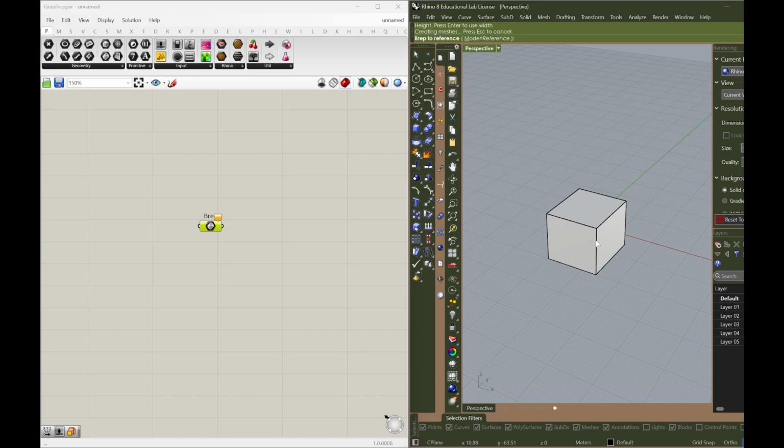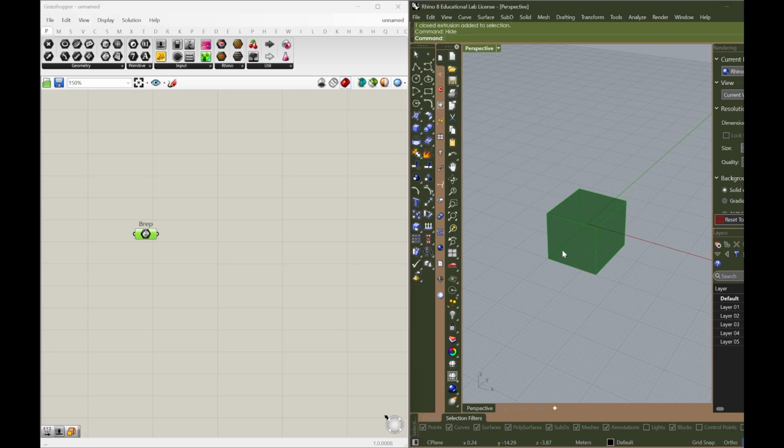Once I clicked Set One BREP, you'll notice that the BREP to reference command is popping up within Rhino. This can then allow me to click, and as you can see, it has turned green. And when I deselect, it turns red. Now that I have a BREP in Grasshopper, I can hide the BREP in Rhino.